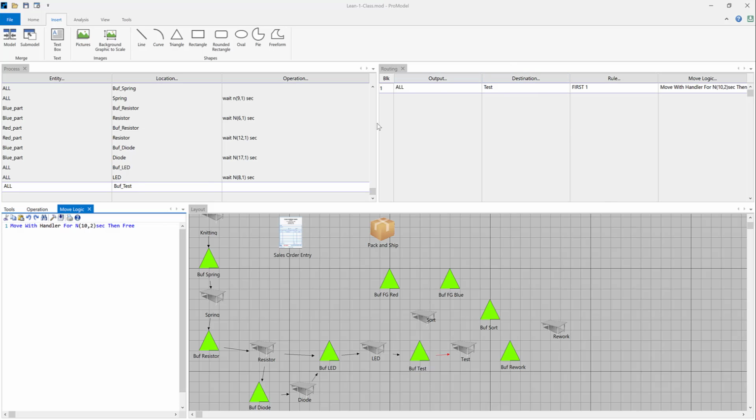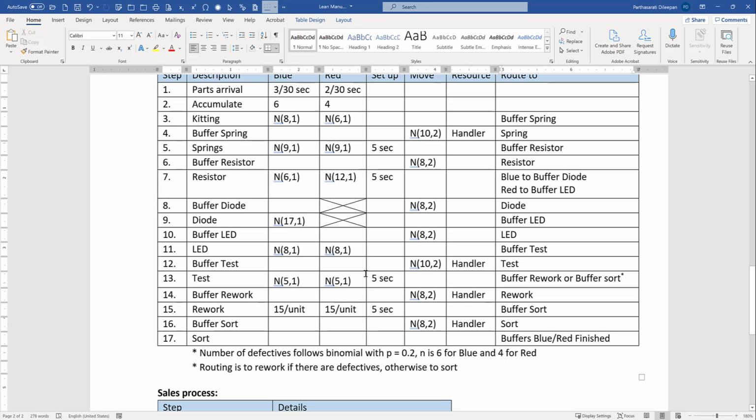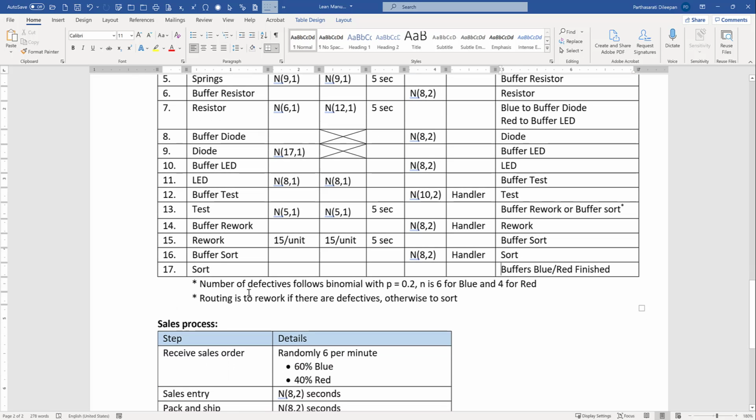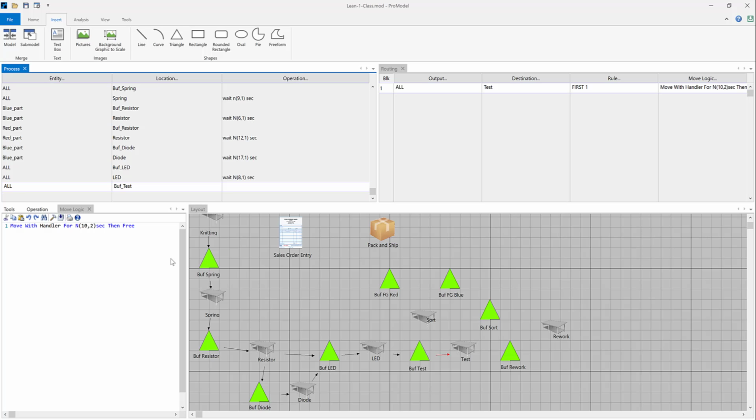Okay. So now we have all the entities coming in to test, and since we have to figure out how many parts will be defective, even though the test time itself is the same, we have to figure out the number of defectives, and n is different for blue and red, so we need to handle these entities individually.